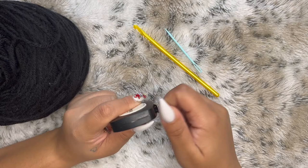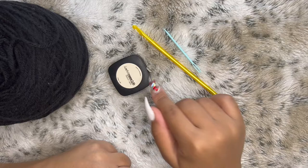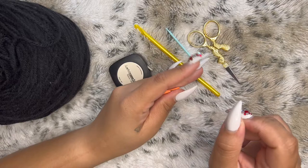measuring tape. This is actually optional because you can put your skirt against yourself, but if you're doing this for someone else, use measuring tape. Scissors and a couple of stitch markers. You will be needing your yarn.